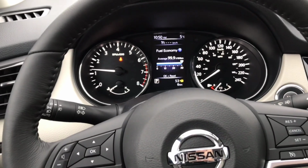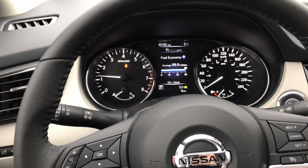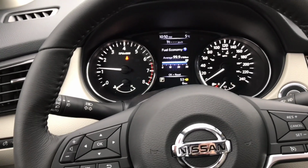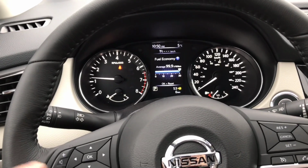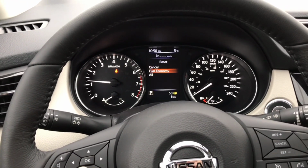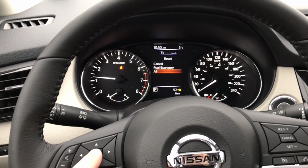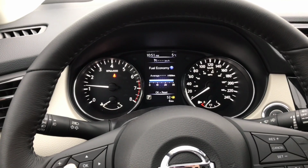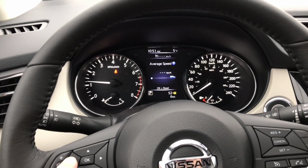And the next screen is your average fuel economy. Now this number will increase by idling. As you can see, this vehicle has pretty much only idled. As a result, the average is kind of high, so I'm going to reset this simply by holding the OK. And I can either individually reset the fuel economy, or what the all refers to is resetting fuel economy, the trip odometer, and the average speed.